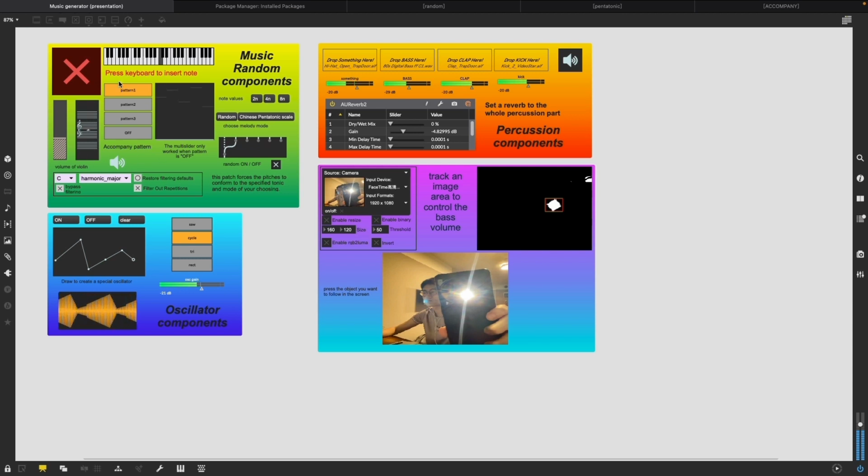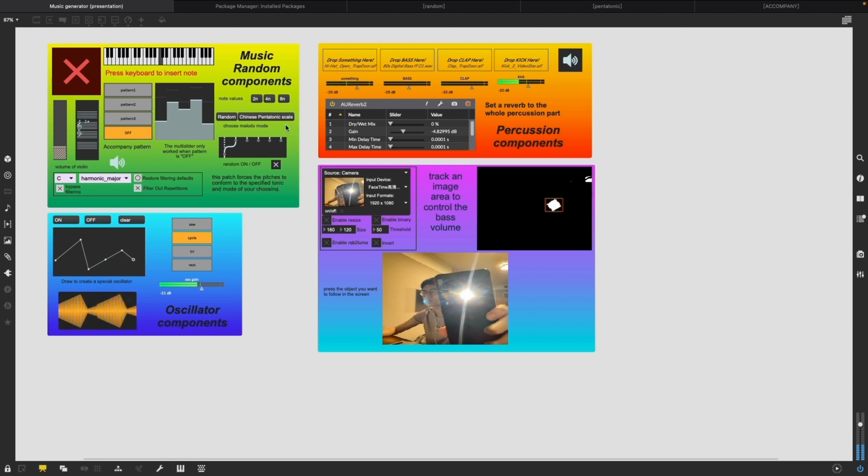Okay, now I don't want the pattern. I want to join my special multi-slider. Okay, and now I'm going to change to the Chinese pentatonic scale. And when I press that, you can hear the sound. The music is totally changed to a different style. It's a more Chinese style, more national style. So I think it's very interesting to bring this music into this whole project.